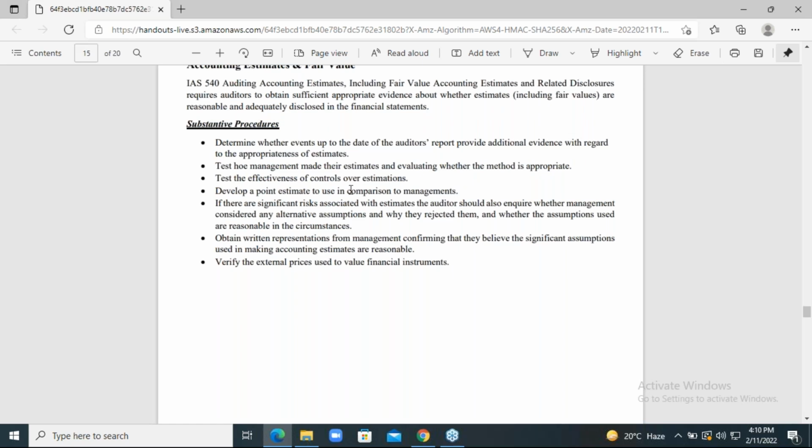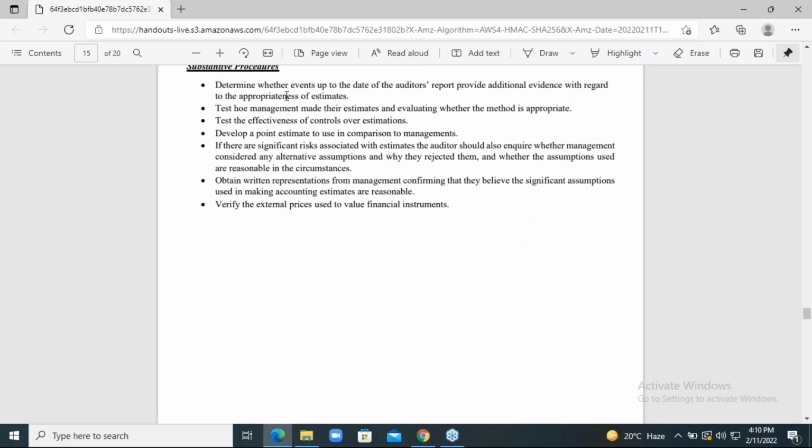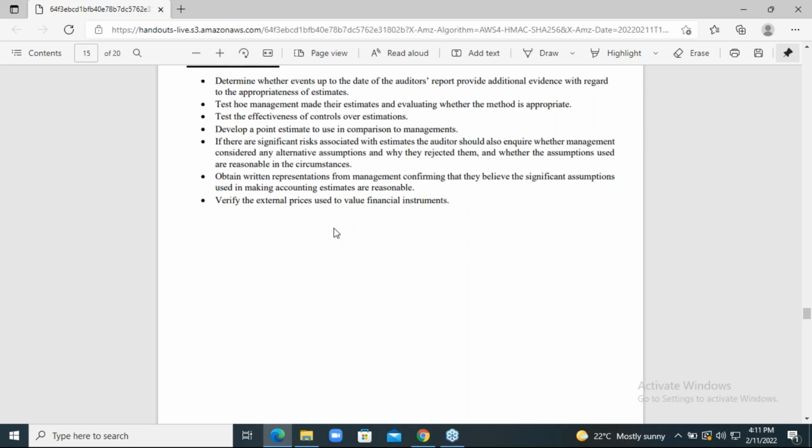This is ISA 540, and you know that estimates are used in various accounting standards like scrap value of assets, NRV in IAS 2, provision in IAS 37, impairment value in IAS 36, and also financial instruments in IFRS 9. So all these values are estimates wherever there is revaluation or fair value. The term fair value is used by accounting standards. Accounting estimates can be used. So these are the procedures that can be memorized.